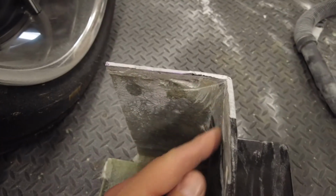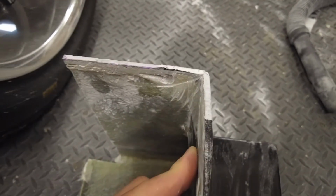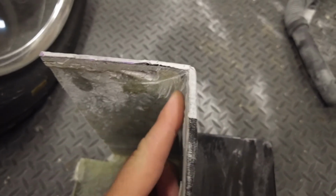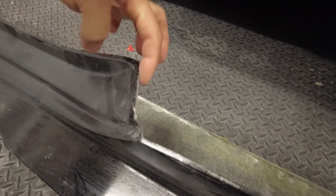So this corner in here, obviously when you're laying the fiberglass, you don't really know how thick you are putting it in the corner, so it's pretty thick. I need to shave it down to about 3mm. Just now it's maybe about 7. So I'll tidy up this corner to let it fit round about that area there.